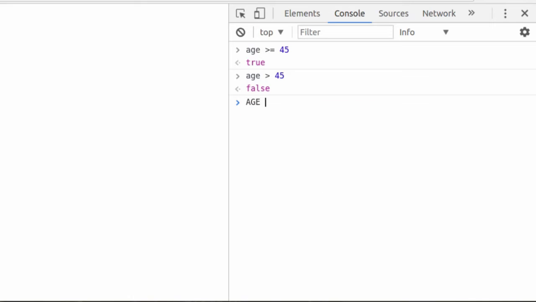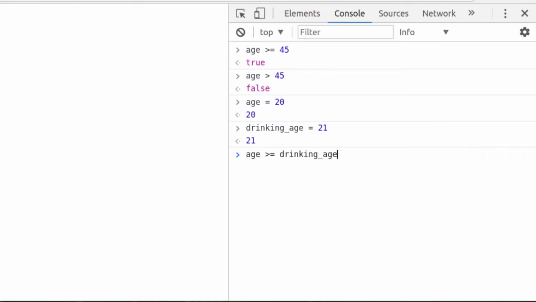Now let's redeclare. Age is equal to 20. And if you live in the United States, the drinking age is 21. So drinking age is equal to 21. So now we can say, essentially, if the age is greater than or equal to the drinking age, then you can go out and buy a beer. We would compare that by if the age, not 20, but age, is equal to or greater than the drinking age, then we can execute some code.